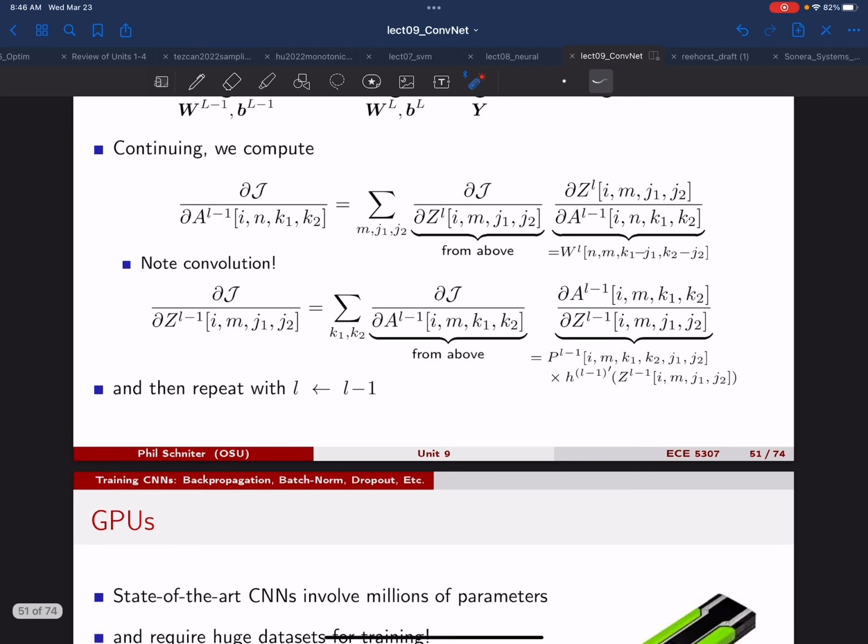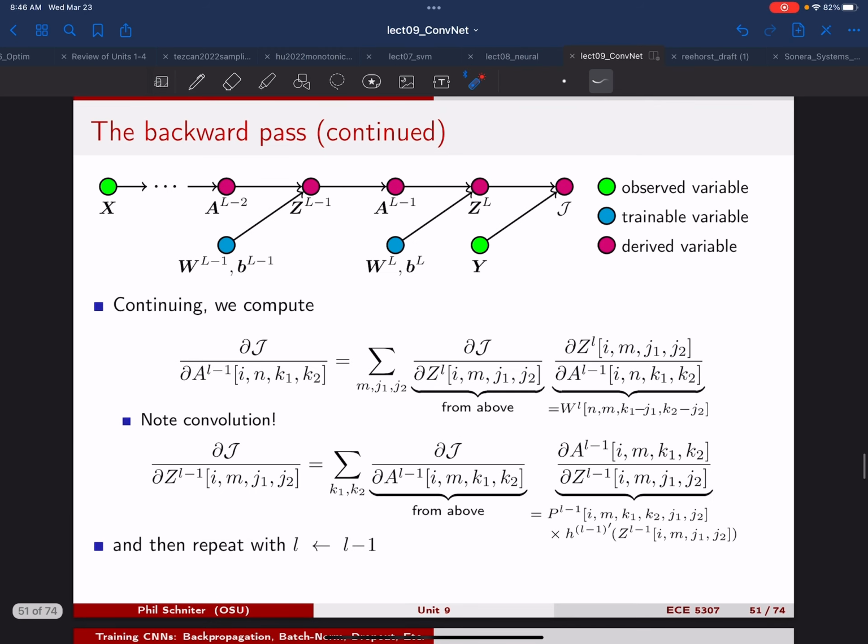Yeah, essentially that's it. We've gone through the whole layer here, and then we just repeat with the next layer and so on all the way back through the network. So once you get the hang of backpropagation, it's not really super difficult. It's just a very organized procedure that helps us do all these complicated derivatives in a systematic way.